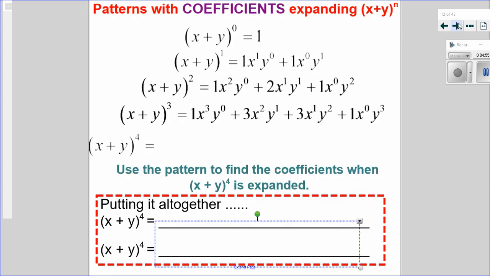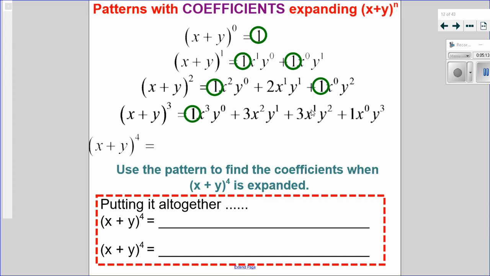Now let's look at the pattern with the coefficients, the numbers. So let's look at the numbers. So I start with a 1. The next term, I have a 1 and then a 1. My next one, I have a 1 and then a 1. Here, 1 and then a 1. So you can see it's branching out here. I'm always going to start with a 1, so let's follow that pattern down. Start with a 1 and over here, end with a 1.